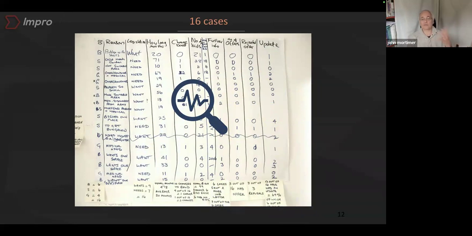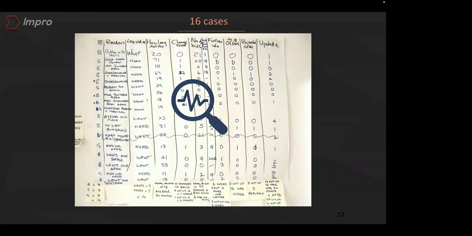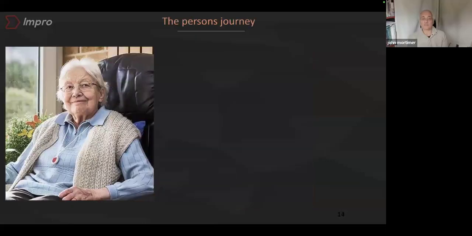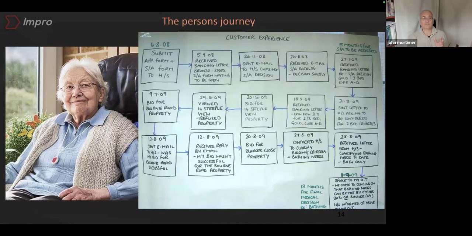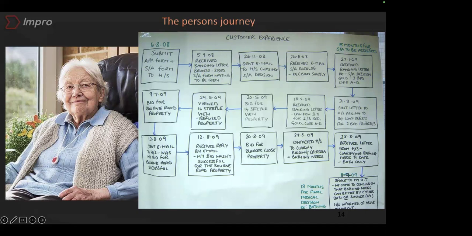We looked at the paperwork. We looked at all the records that we had. How long did it take? What was going on there? So we had to familiarize ourselves. Again, this is the first time that the people in the organization had actually done this in this way. And I'm going to highlight an example here where we look at the experience of somebody, and we just took them at random. It took them 9 months to get onto the system correctly from when they first submitted their application form.